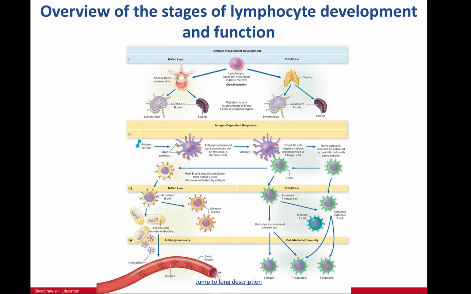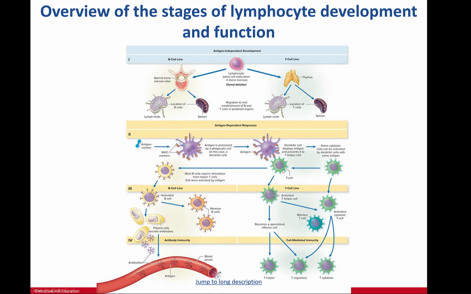Here it is. So the antigens are processed by phagocytic cells. They go around and grab cells that aren't supposed to be there, and then they kind of chew them up and present antigens that could be potential targets to create an immune response against, to clear them. And now, the B cells require stimulation from helper T cells.